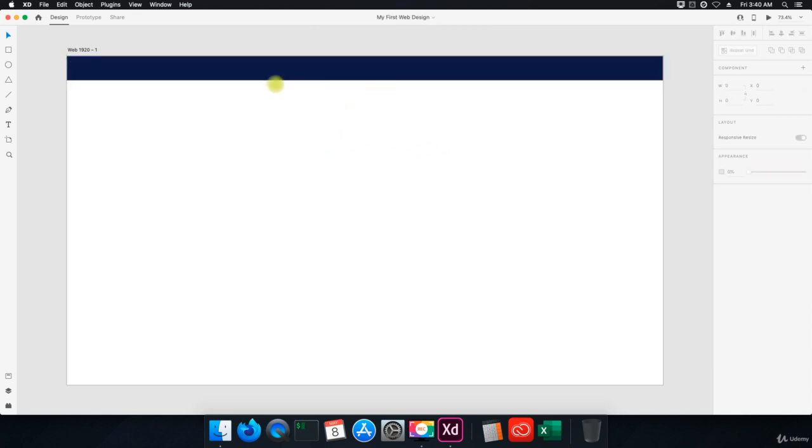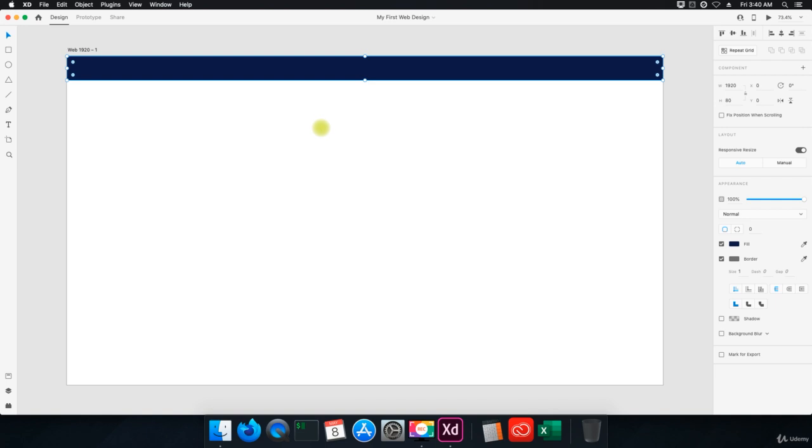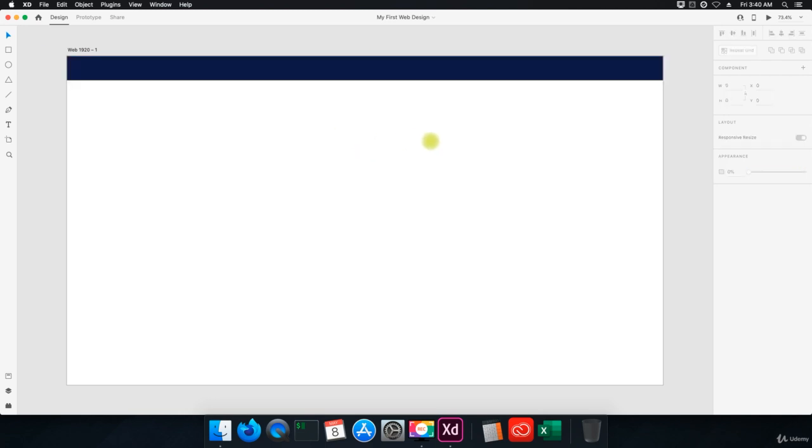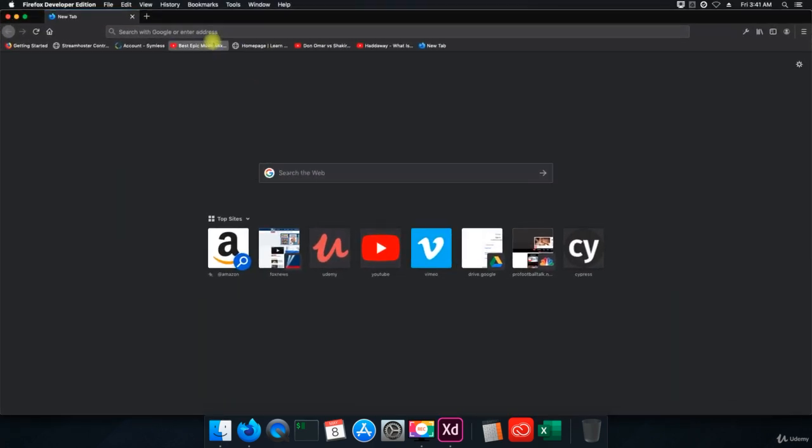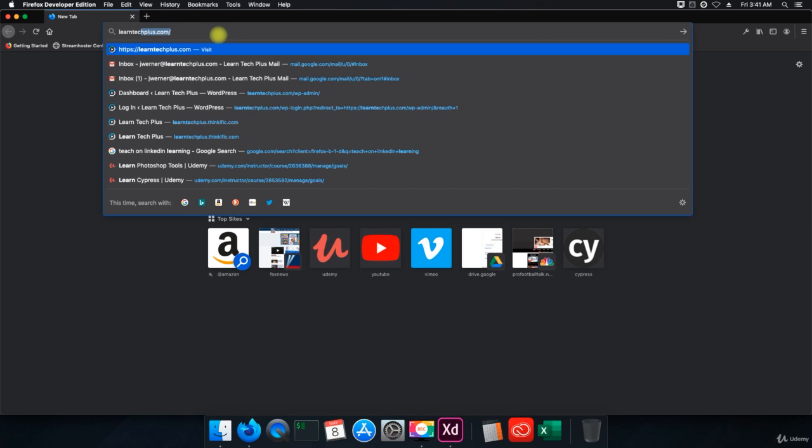And then what I want to do, so remember how I was saying in the previous video that when you work with the rectangle tool, or when you work with mobile, web, and tablet design, it's square. You're going to use a lot of squares to design your content. Okay. So what I want you to do now is go to a website for me. We're going to look at my current website, which is not done, but we're going to utilize a few things from my website.